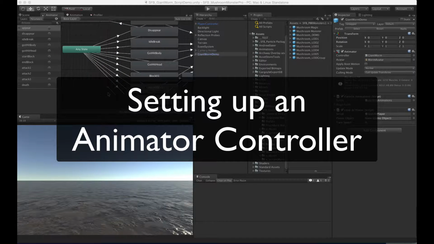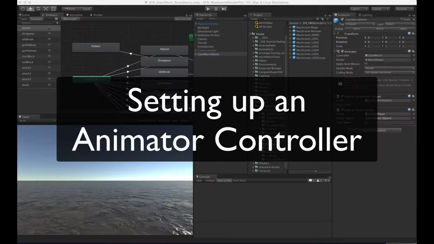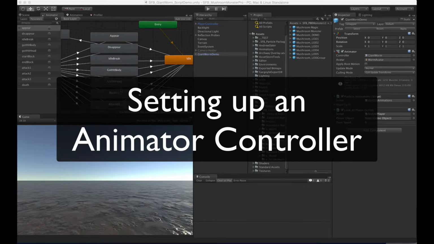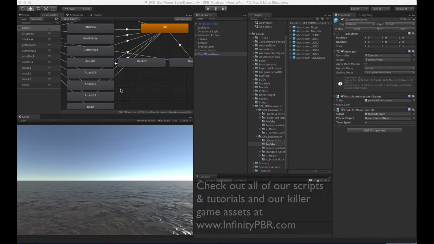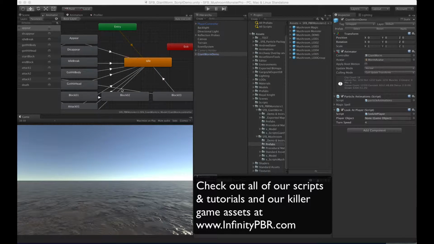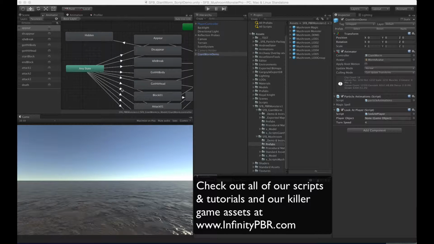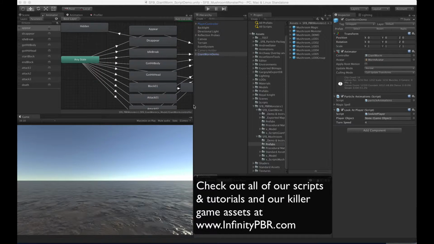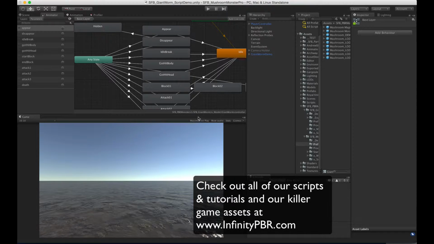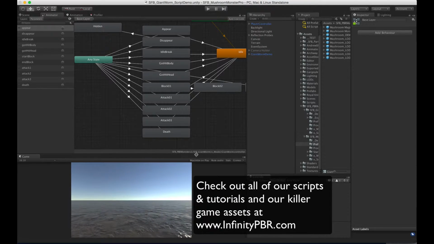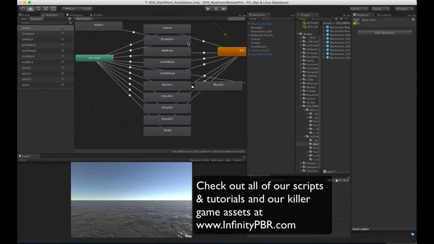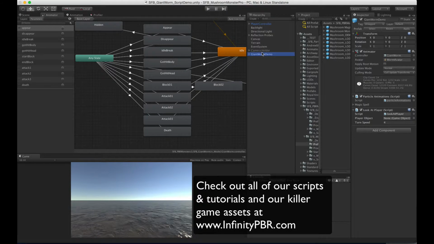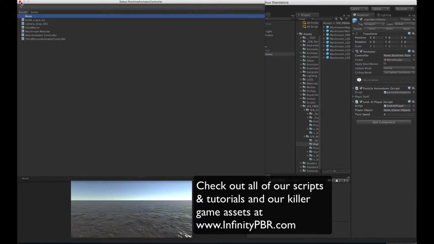Alright everybody, this is going to be a quick video to explain how to set up a simple Mecanim Animation Controller. For those who don't know, we're going to use the giant worm in this case. This is the controller that's already set up in the demo when you download the character. We're basically going to recreate this. So let's assume here that we do not have a controller in our animator. So let's just say none.